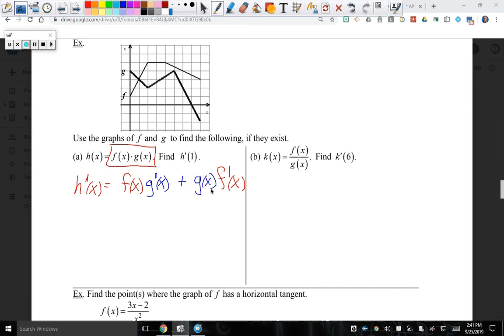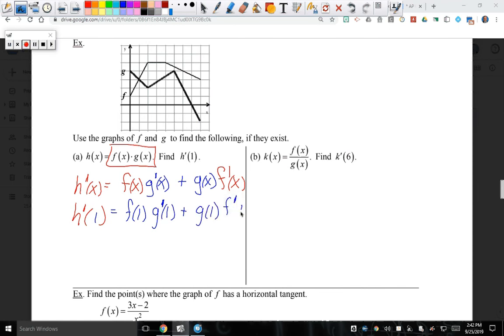And the only reason why I wrote it in that order is because I was showing you in that order. The first times the derivative of the second, plus the second times the derivative of the first. But he's absolutely right. He could have done it his way. Why? Because multiplication does not have order. I could even switch these up if I wanted to, because addition order doesn't matter. Okay, but I'm reinforcing always the way that I've shown you, okay? But yes, there are variations for sure. Danielle, I'm going to now plug in my 1. So then I have f of 1, g. So you can, let me do that just real quick.